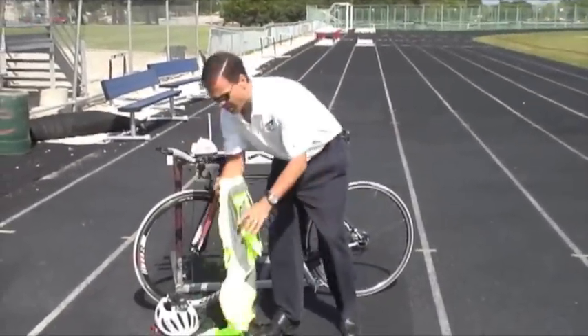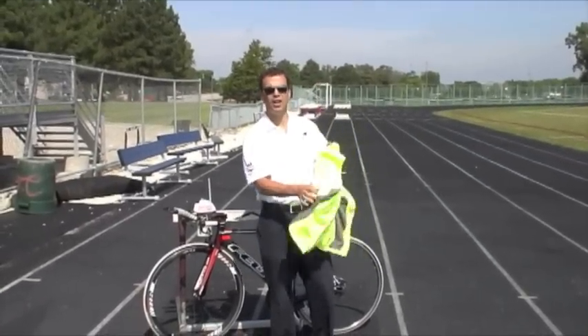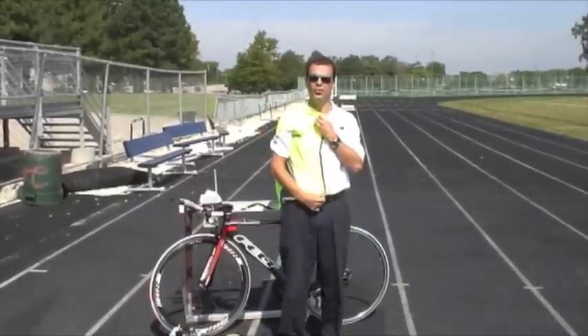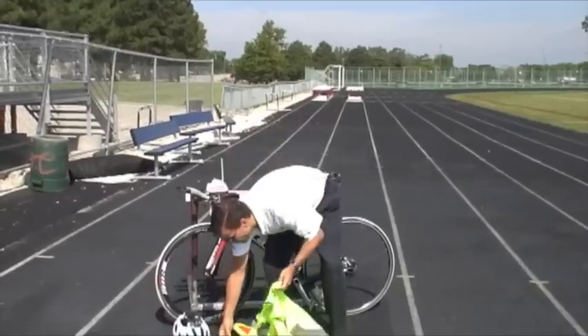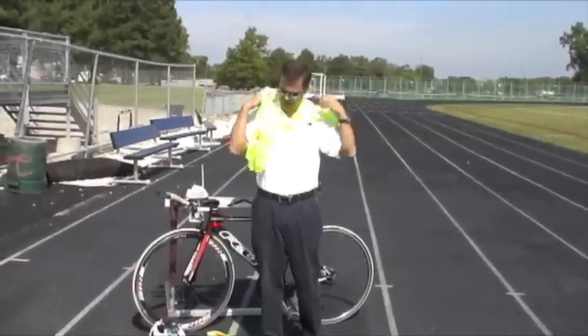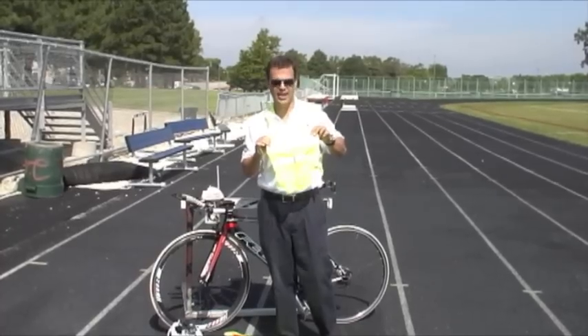The other thing I found is clothing. This fluorescent clothing — especially the yellow, there's orange as well. You can put this vest on at any time. You'll be more visible with fluorescent clothes as opposed to just wearing your regular kit. If you don't have one of these, it's five or ten bucks at every bike shop. You'll look kind of like a construction worker, but you'll be seen — and that's what we're trying to get to.